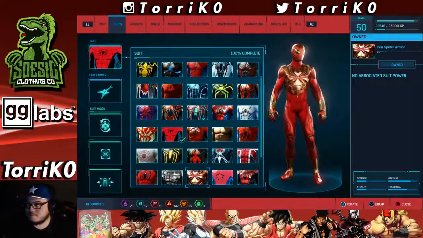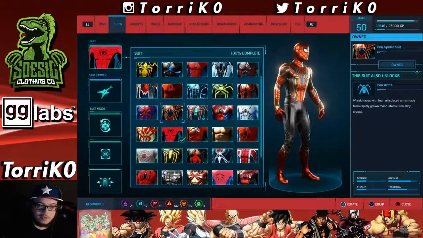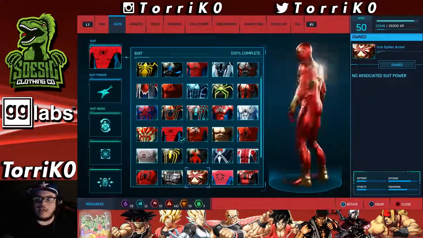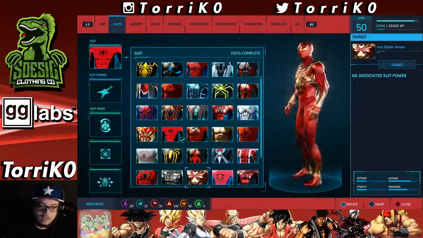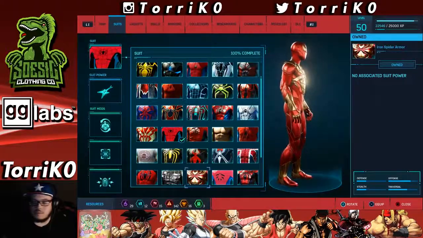Nine out of 10, because here's the thing. When you unlock this suit's ability, which is the Iron Arms, you can then make this the legit Civil War Spider-Man suit from the comics. Yeah, it's a 9 out of 10. I really do like this suit a lot.